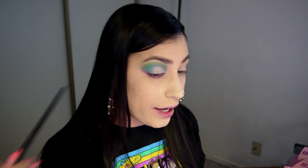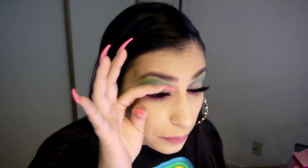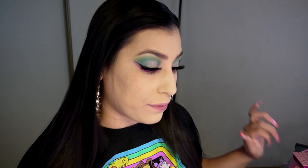Off camera I'm going to do the other eye to speed up the process, then I'll do liner and mascara. I threw on some liner and mascara, then I threw on the smoked out lashes. I really, really, really love them — they're really soft and fluffy. I love the style because these are the lashes I'd normally wear for a dramatic look. So far, this is the look I've gotten from the NS69 with Beauty Creations collab. I can't do eyelashes on camera — maybe one day. I'm still baking because I'm an oily type of girl.